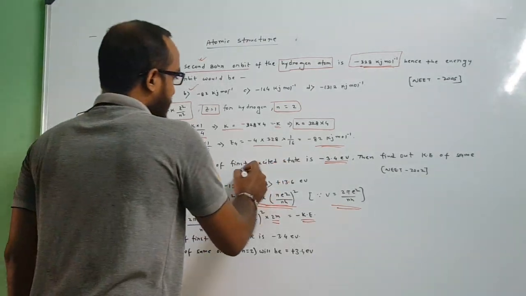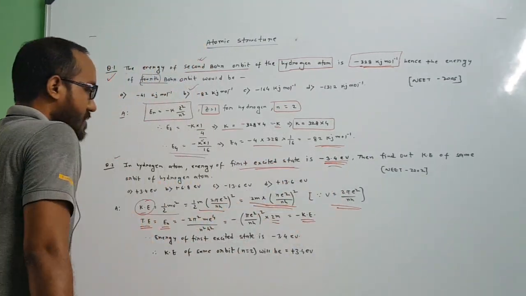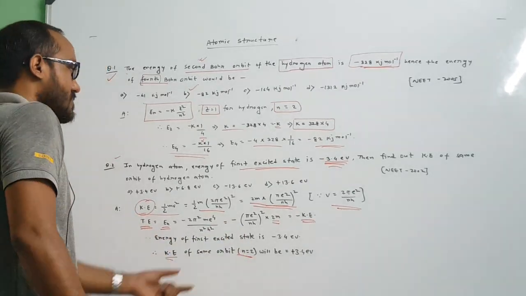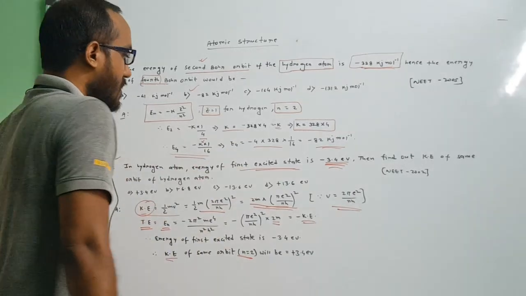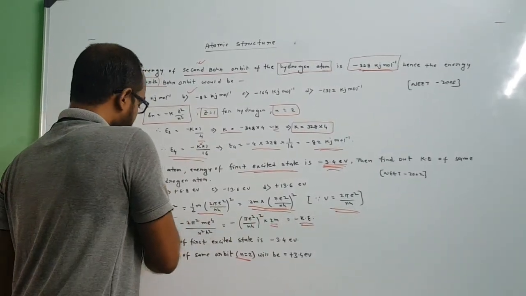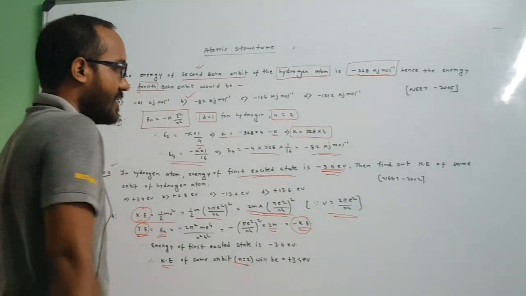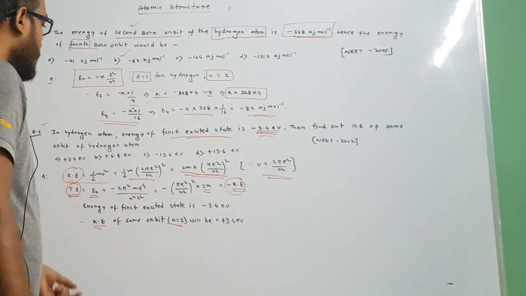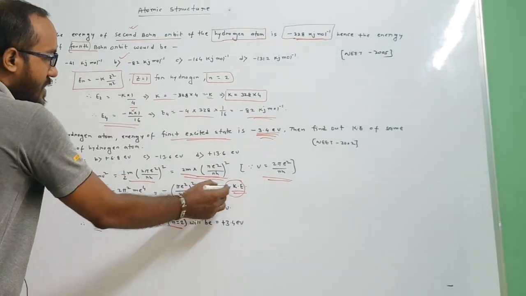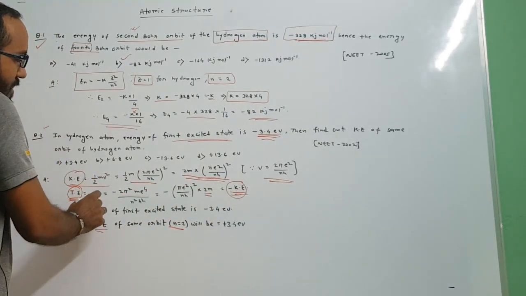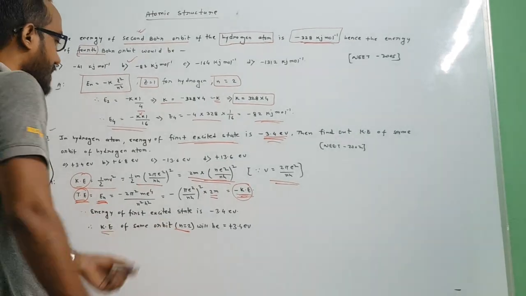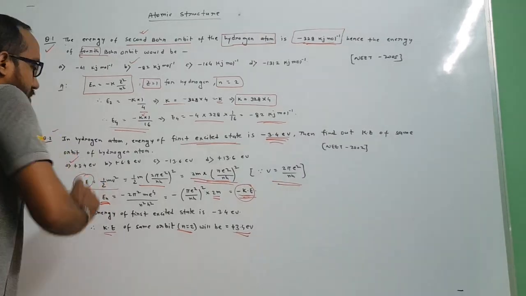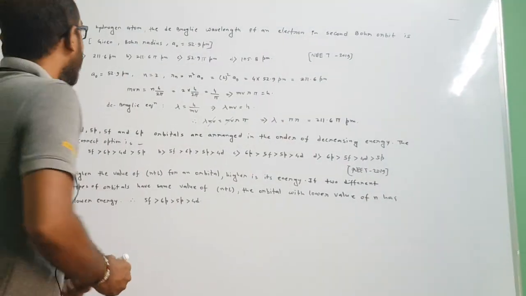And it is given that first excited state energy is minus 3.4 electron volt. So kinetic energy of the same orbit, first excited state, that is n equals 2, we can see that total energy is minus of kinetic energy. So total energy is given as minus 3.4 electron volt, so you have to find the kinetic energy. Kinetic energy is equal to minus of total energy, minus of En. So our kinetic energy would be minus of minus 3.4, that is plus 3.4 electron volt. That is option A. So let us continue.